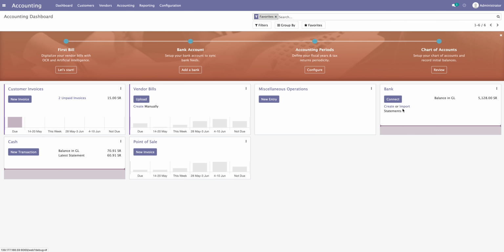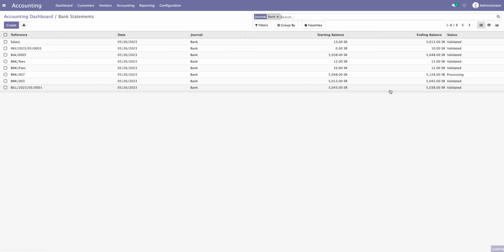So now we show how we can import. I click this bank. You see there are already some entries, those are in validated state. When you go to import a bank statement, first you download this existing file with this format, these columns and rows. Then it will be easy for you to enter the new entries. You just download your bank statement.